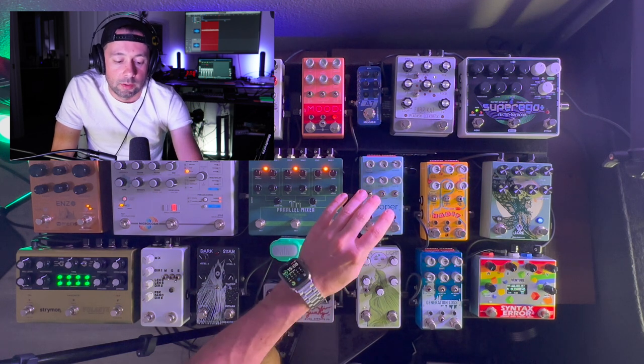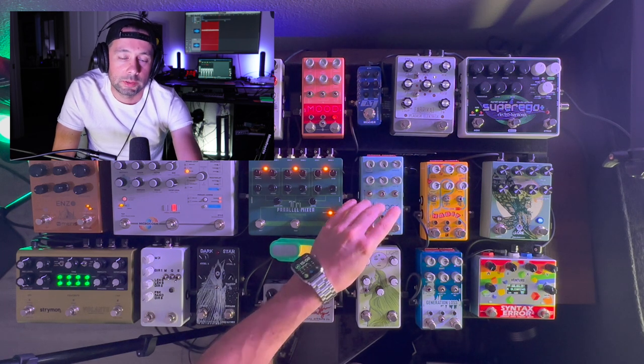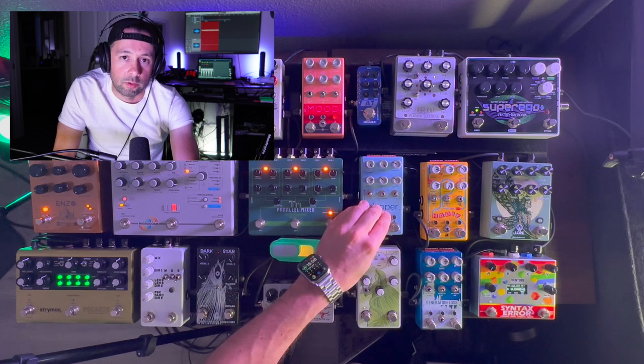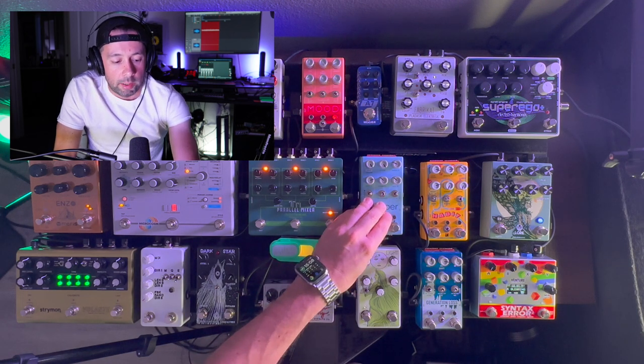But this, I like to use Blooper because you can clearly hear the instrument. You can clearly hear the structure of a bass line or a strumming of chords. So that's what I use Blooper for.